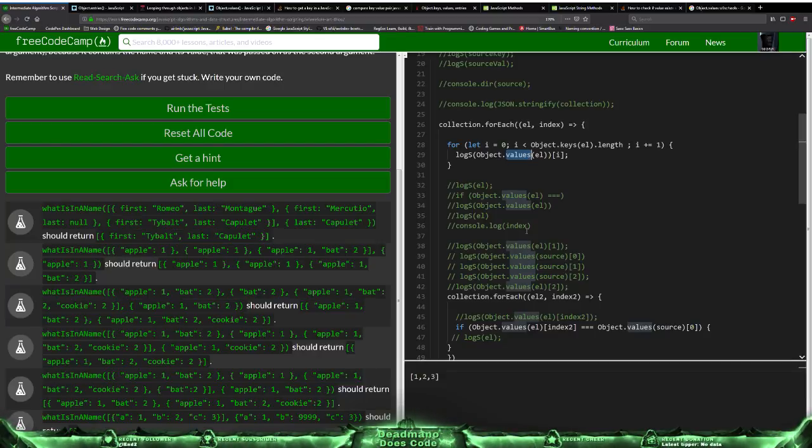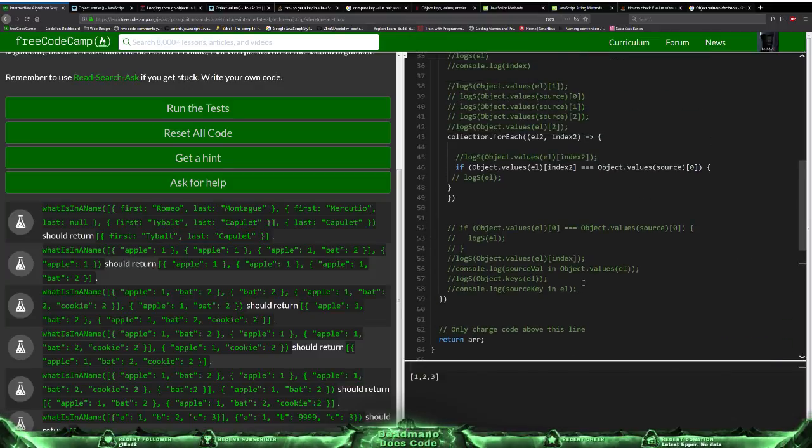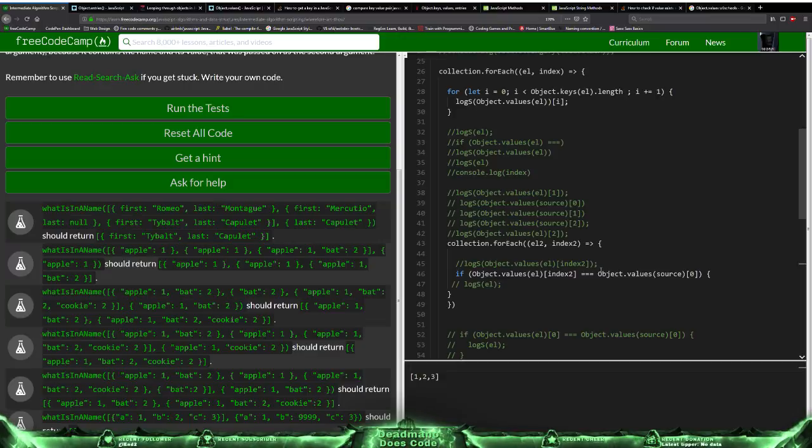That works though, doesn't it? It should theoretically work. Yeah, then we just compare it. Is it the same as that? And now I just need to get this one.